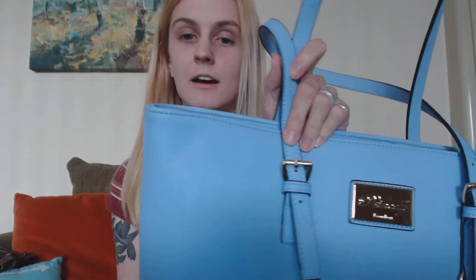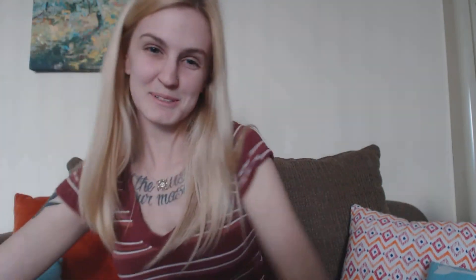I'm a big fan of Princely — they're very reasonably priced and I think they're made beautifully. If you can't afford a super expensive designer handbag, this is a great alternative. The bottom also has little brass feet to protect it when you set your bag down. Thank you for my birthday present.